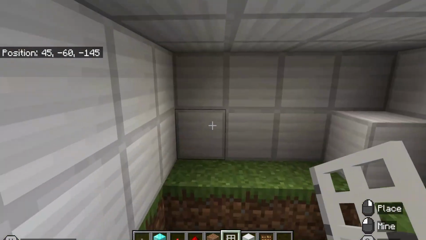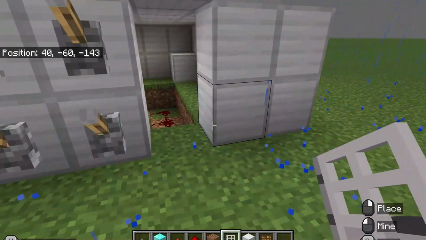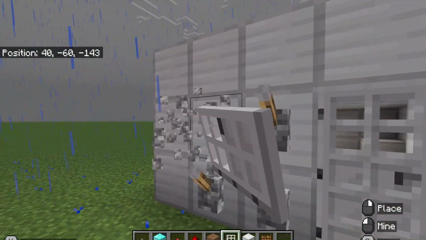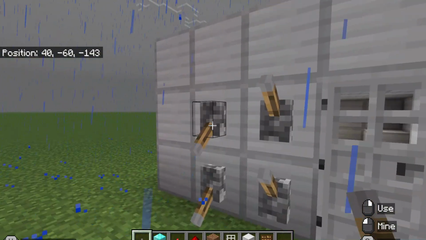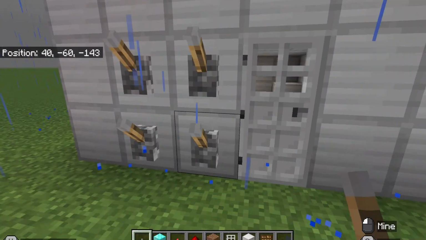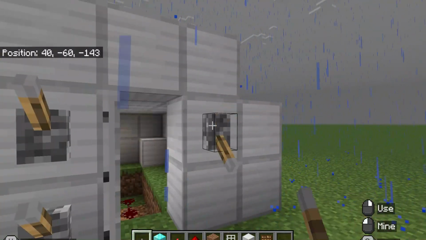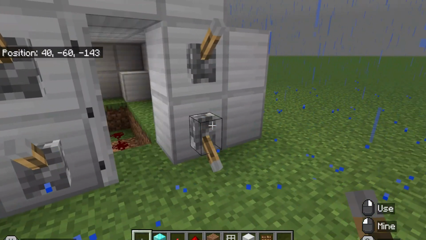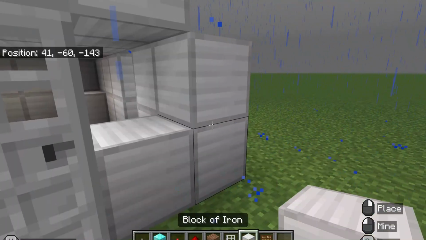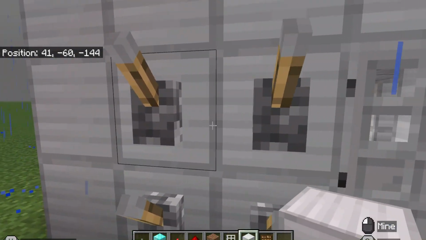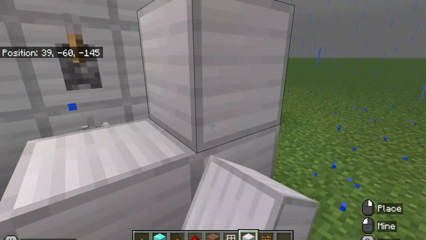Okay, you can see now here we have to. Now I will make the door again. Okay, now this lever I have to hide. I think this door I will make a little bit on the right hand side. I remove the door and I put it here. I put the lever here. Okay, from here also it's working. So now I will remove it. I will make the door here. I will break the door from here, and you can see now this lever is hidden.